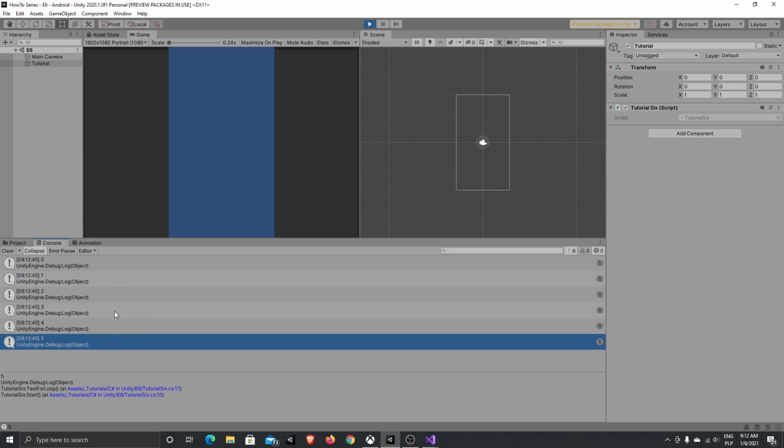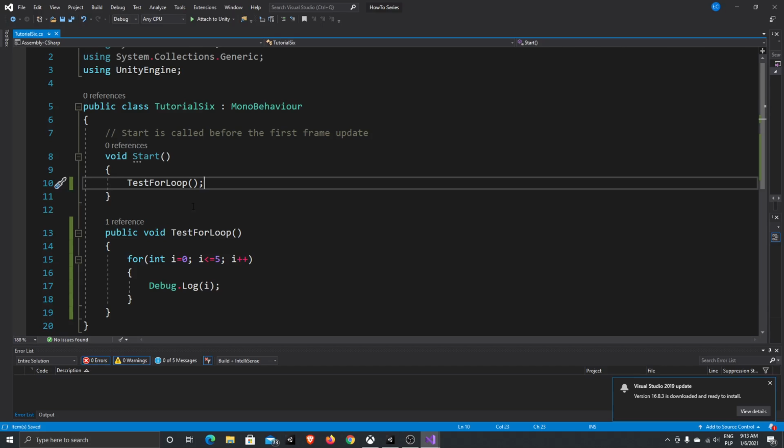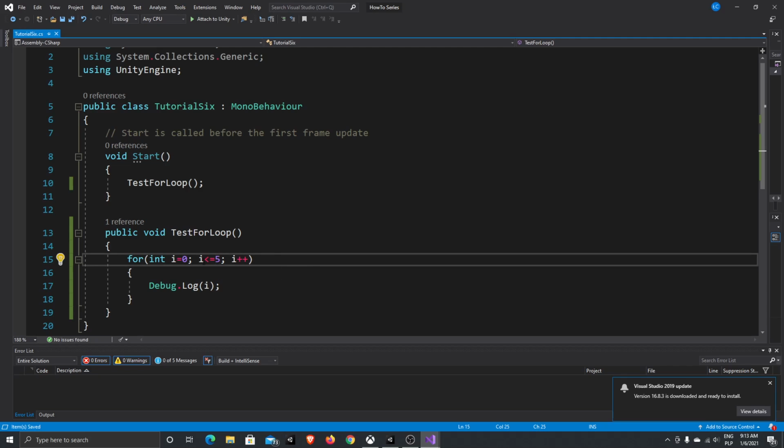Okay, so as you can see here, we started from 0, 1 is added, 2, 3, 4, 5. What is important is that because we start from 0, we execute the function at position 0 also. So when you write a condition like that, you will execute this function 6 times, not 5 times, but 6 times.